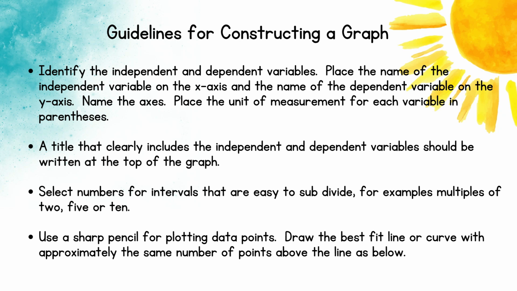2. A title that clearly includes the independent and dependent variables should be written at the top of the graph. 3. Select numbers for intervals that are easy to subdivide, for example, multiples of 2, 5, or 10. And finally, 4. Use a sharp pencil for plotting data points. Draw the best fit line or curve with approximately the same number of points above the line as below.